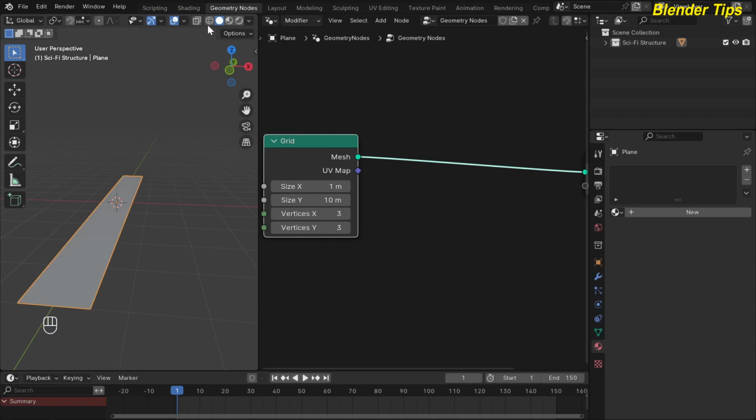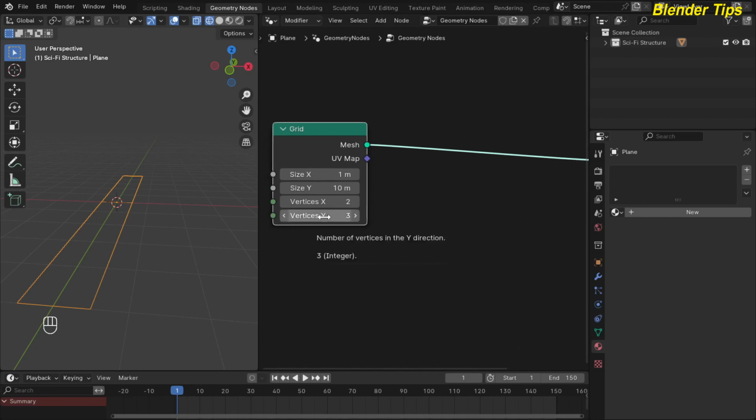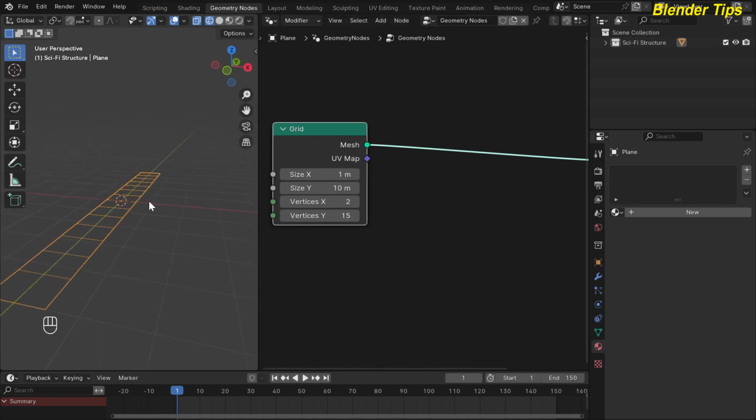Nice. In wireframe, I decrease the vertices to the minimum value, which is 2, because of these vertices, and here I increase this up to 50. Beautiful.